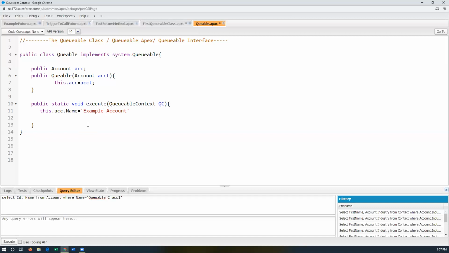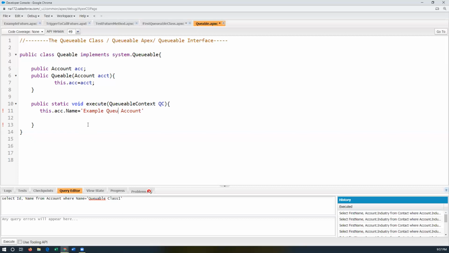So now your account name will be that. See what I'm doing is I have created one constructor. In the constructor, I have assigned the value to this particular account type variable acc, and now I'm performing the operation in this.